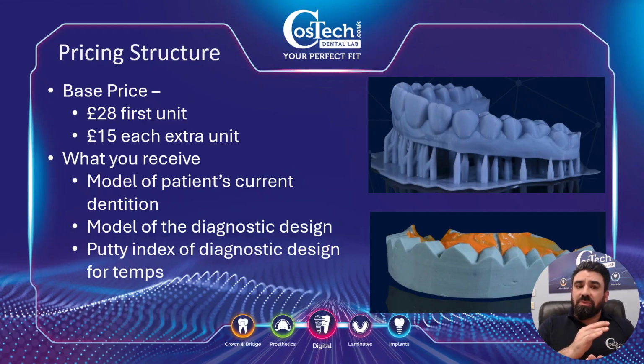So when you send it through, you'll get one model back which has got the patient's current dentition in. Then you'll have one which has got the diagnostic design. Before we actually go to print, if you say, look, can you send us the file, which will be the web view, so you can have a look at it, we'll send that through first before we print the model. We can go through as many changes as you need, and then we'll print the final model.